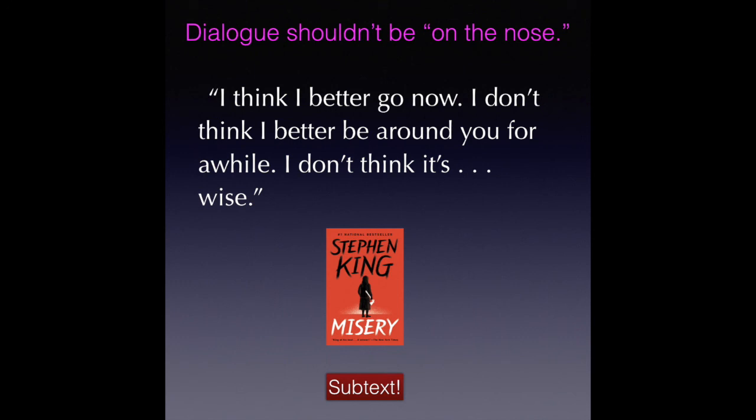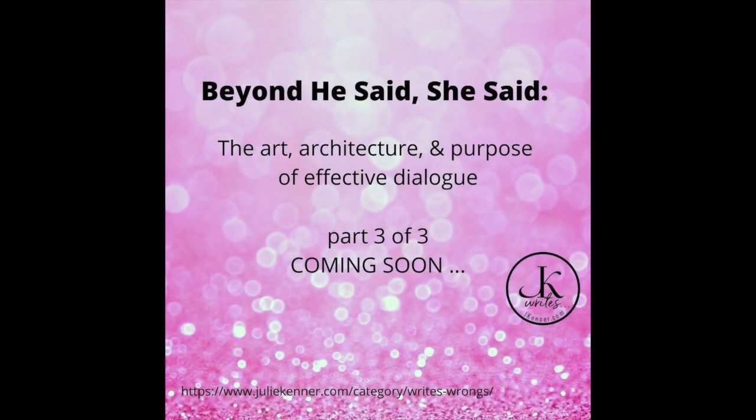Or Han and Leia in Return of the Jedi. Leia says, "I love you." Han says, "I know." That not only is a character reveal about Han, but it's also subtext. The subtext there is that he loves her too. He's just not the kind of guy who's going to say all that, at least not easily. So when people do say exactly what they mean, the dialogue sounds wrong. You want to keep things not on the nose.